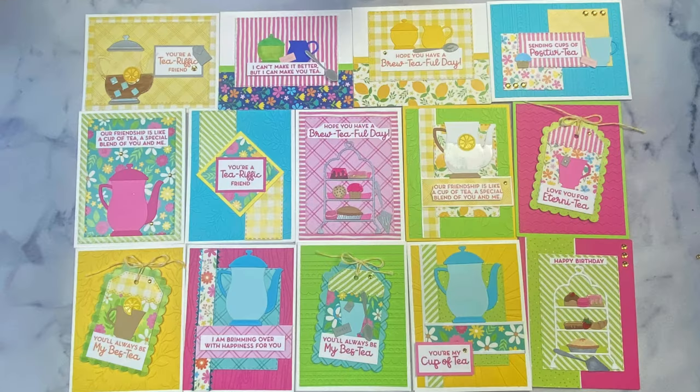Here are all of the cards I made with the May of 2024 Crafty Courtyard Kit called Tea Time. I really hope that you like them, and I hope that this inspires you to get creative.